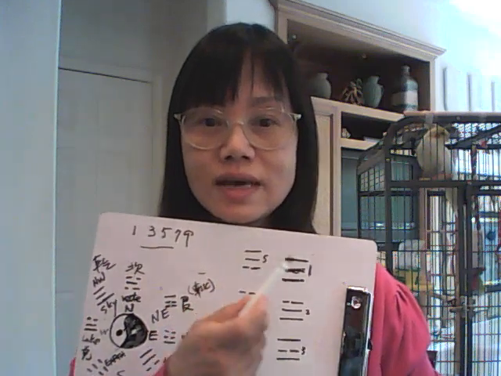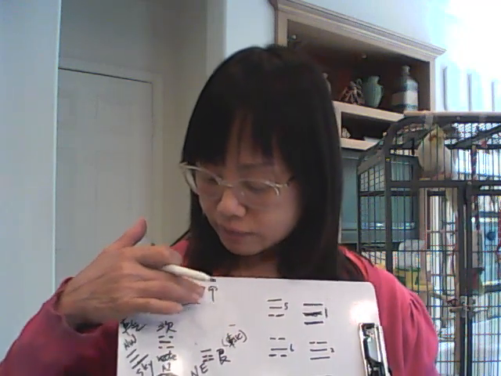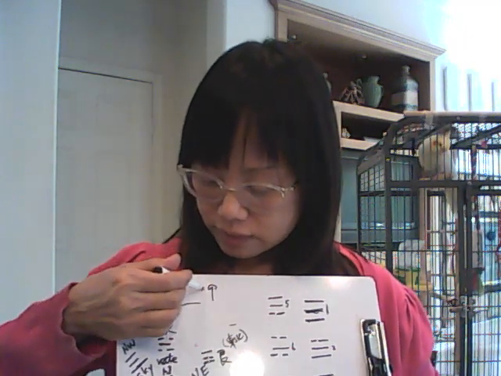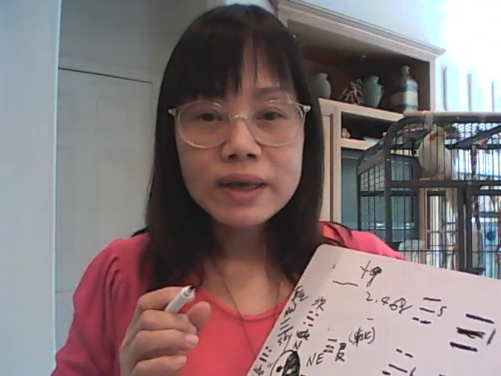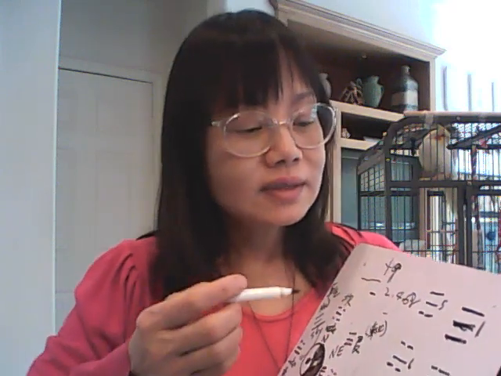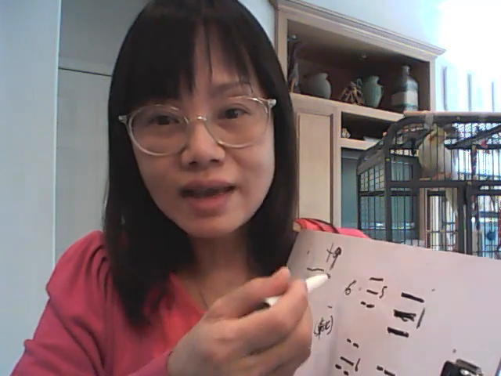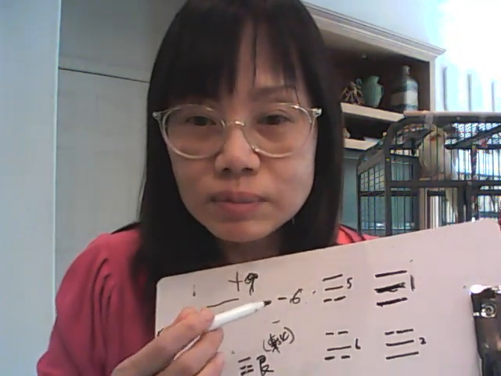Okay, it's a Yang number, and Yang is most powerful, so we use 9 because they are positive. So it's 9 for the Yang. Yin is 2, 4, 6, 8. But Yin, because they are negative and they are backup, we use the 6 instead, because of the negative one. So for Yin, we use the number 6.